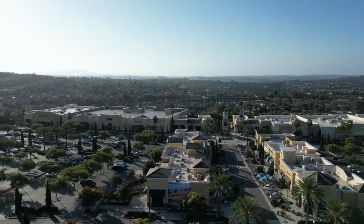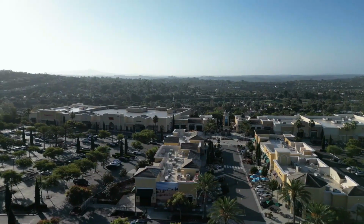There's also Bushfire, which is right behind us, which is a great little kind of barbecue-ish restaurant. Barbecue-ish. Ish, yeah. But they do have some barbecue food. They've got really good salads, and they do have live music sometimes as well. It's definitely a spot we hit up quite often.